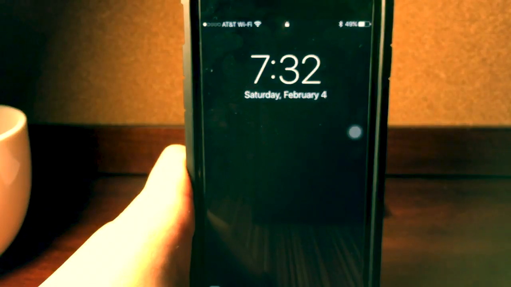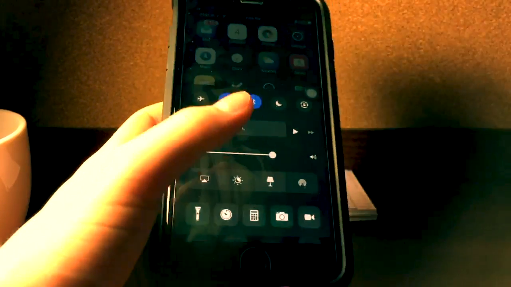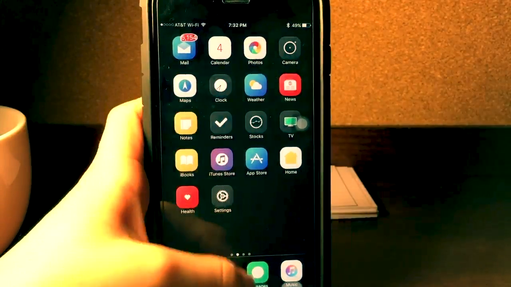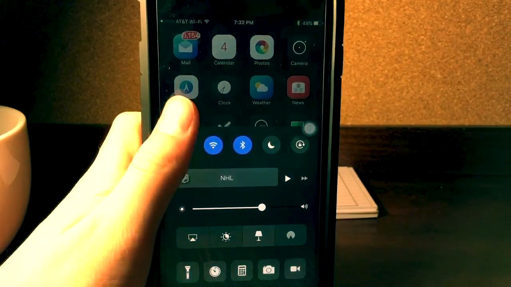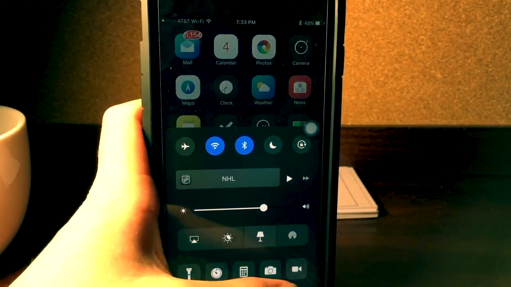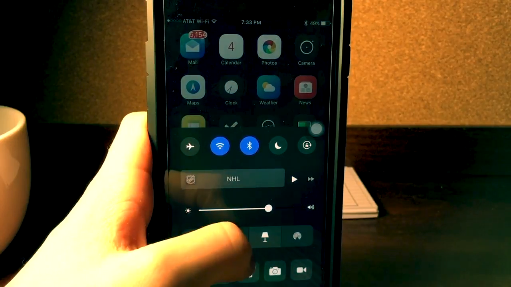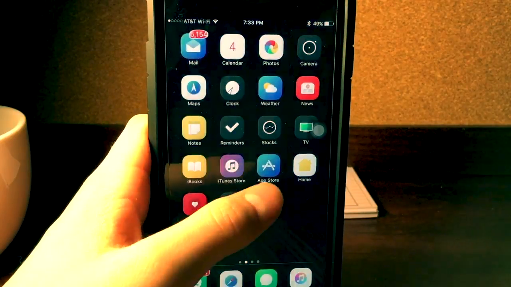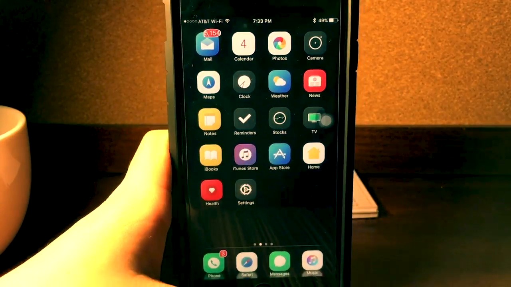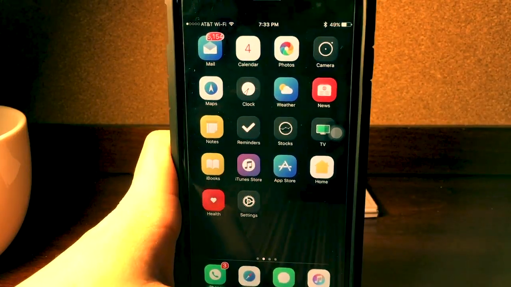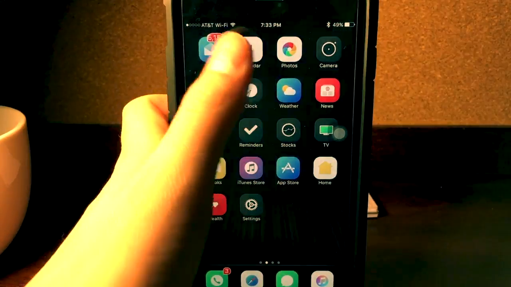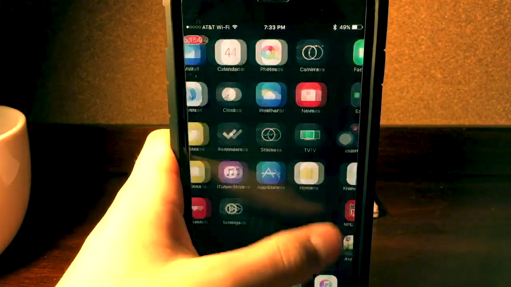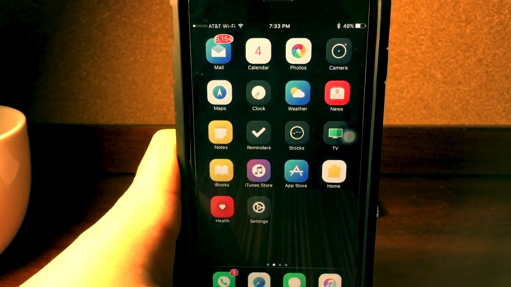So the next tweak I have is ccrecorder, and it's just a little icon in the control center, and it allows you to record your screen from anywhere really. The best part about this tweak is that it's accessible from anywhere. You don't have to go into an app and press a button, so it works really well. All the other ones that you download from Safari and record your screen, they all have a bar at the top that tells you that you're recording, and it looks really bad on video if you're browsing through the stock applications, and you can see it. It just doesn't look good.